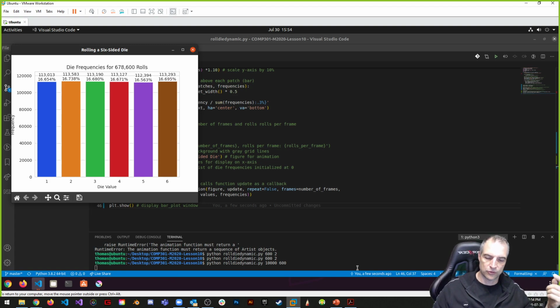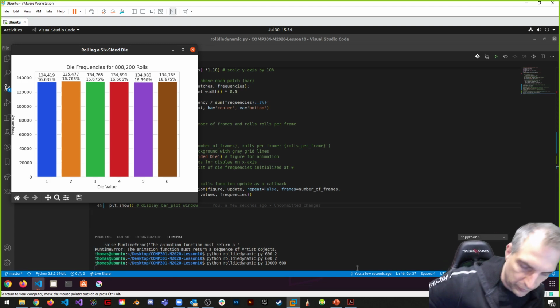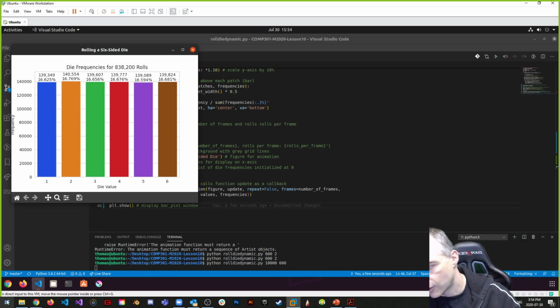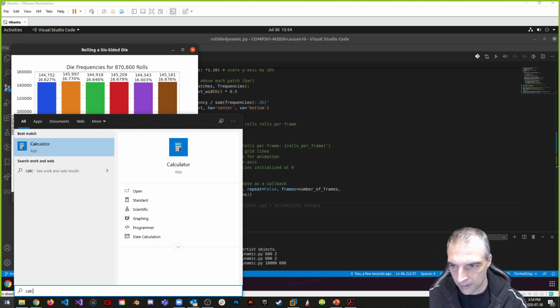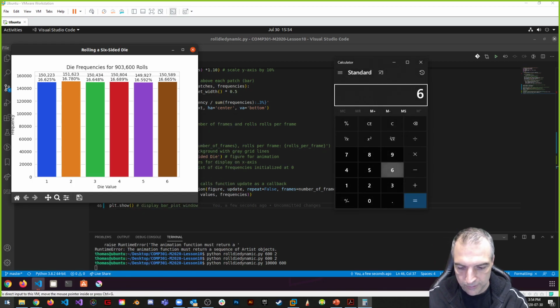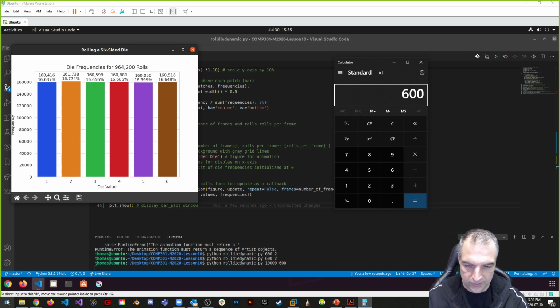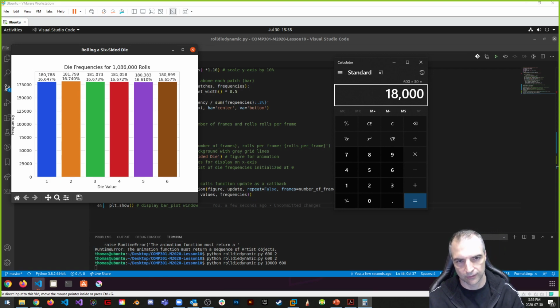So if that's true in 30 frames, take that 600 and roll it 30 different times. 600 times 30 frames per second. So each second, if I go back here to my calculator, 600 rolls per frame multiplied by 30 frames per second is 18,000 rolls per second, guys.